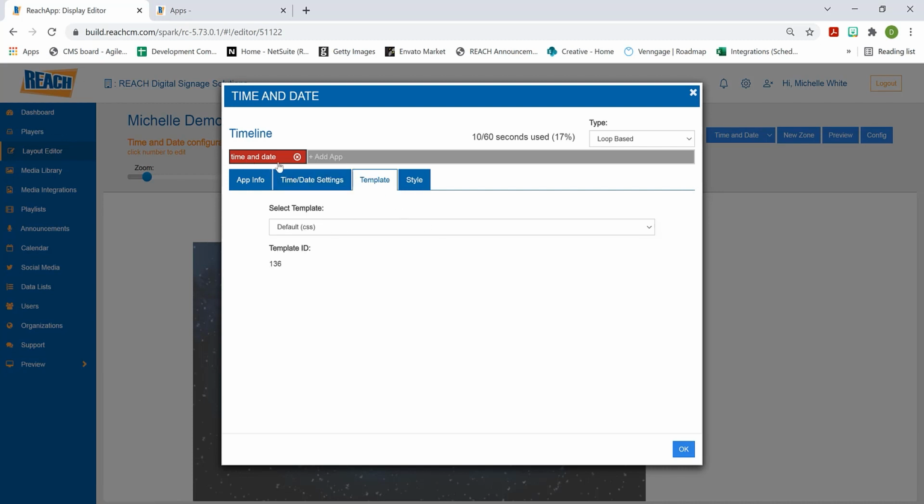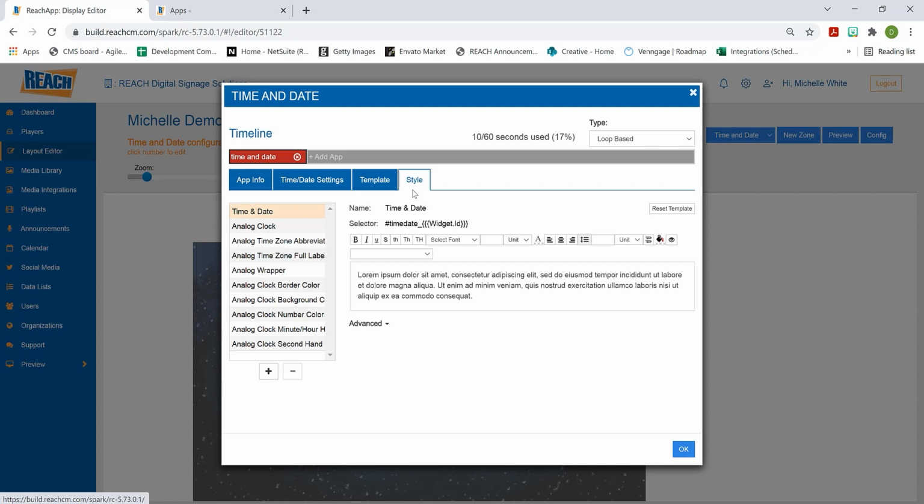Now, I know that this particular widget only has essentially one template, but keep in mind that, depending on what app you're using, that particular app might have more templates. And we do give you a little thumbnail too, so you can see what the template is going to look like. All right, so then the last and final one, which we didn't get to do in the first one, was to stylize it.